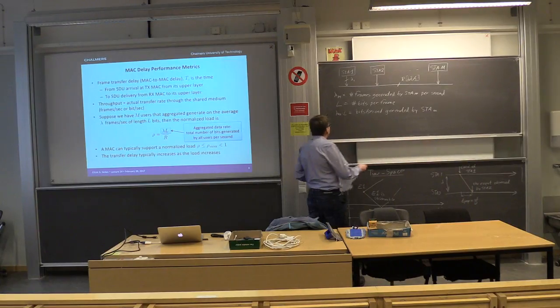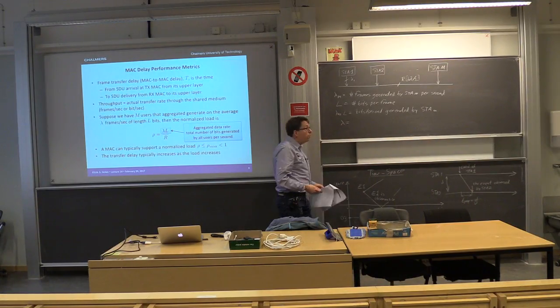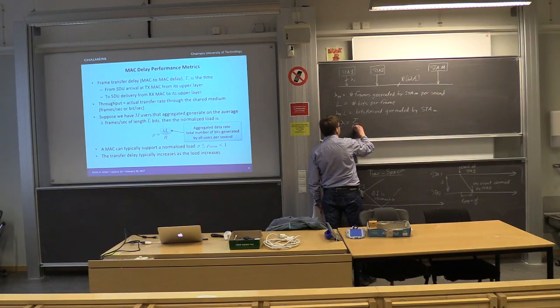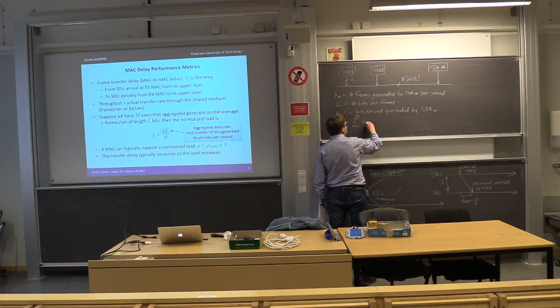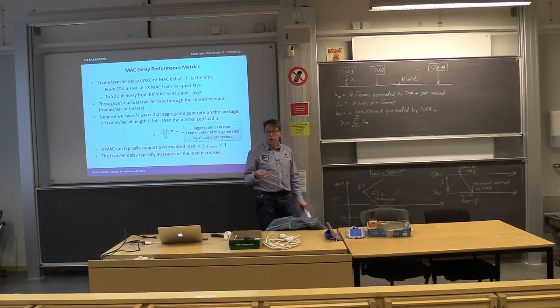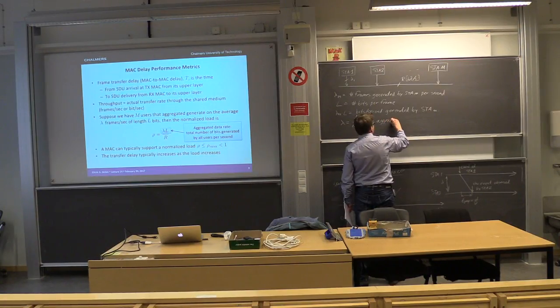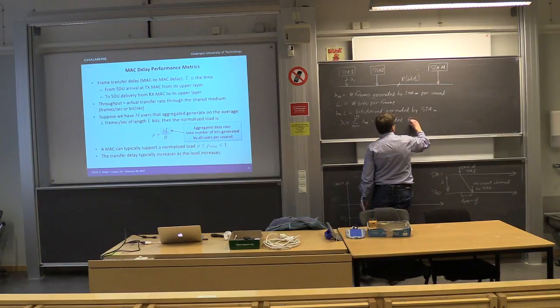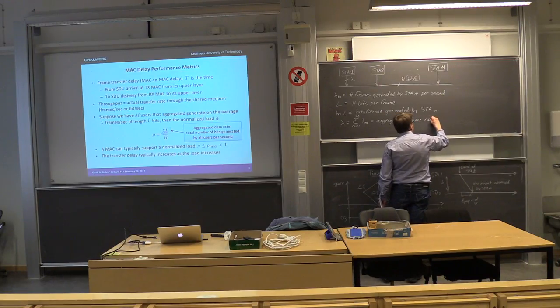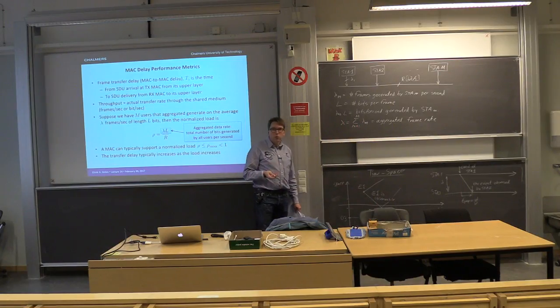Okay, so then the total rate generated by all nodes attached to this medium is the sum of the rates, right? So if we sum the rates from m equals 1 to capital M of all the individual rates, we get the overall rate, which is also known as the aggregated rate or the total rate. So this is known as the aggregated frame rate or the total frame rate. It's the sum of all the station rates.